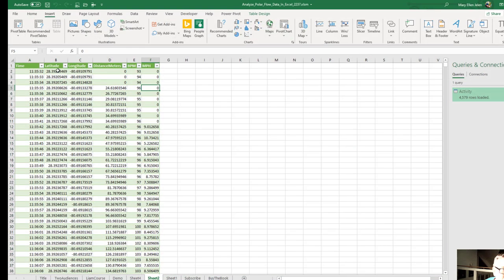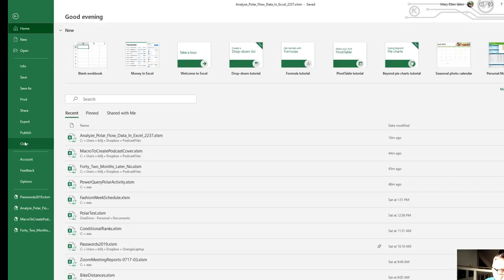The next time that I open this file, I'm going to have a little annoying text box here that says this has 3D maps. I just move that text box out of the way. Okay, let's show you how tomorrow we get a new file and we want to change that file. So I'm going to take this, save it, close it.